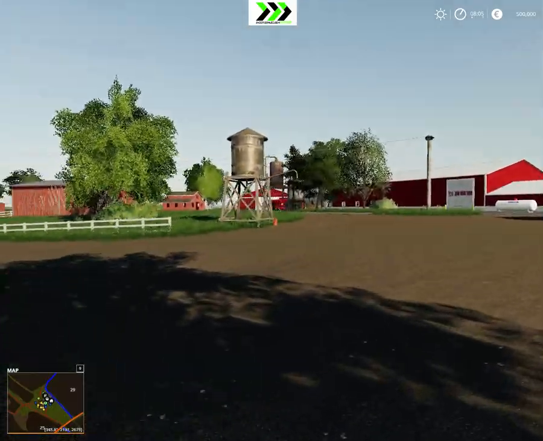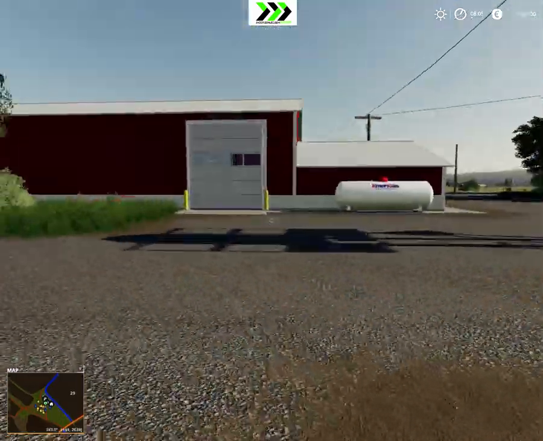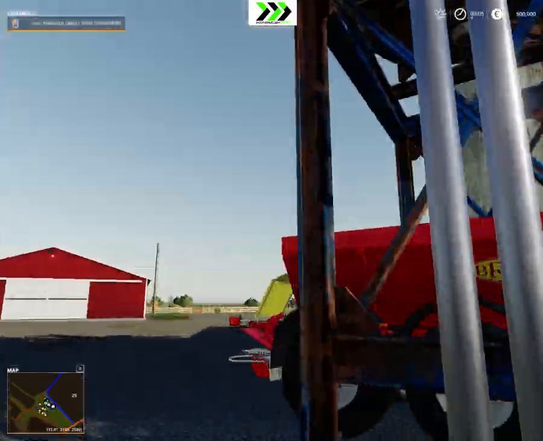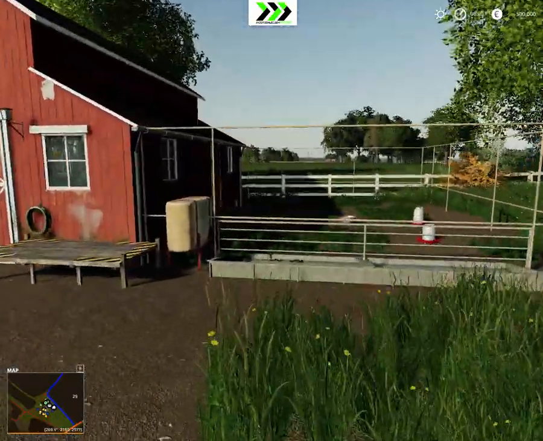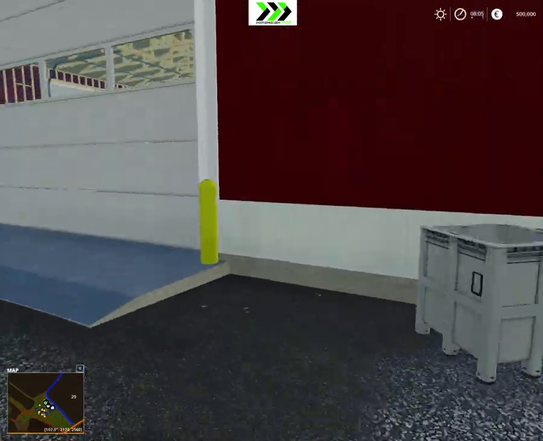There's a water tower. I don't think that existed here before. I'm guessing you refill lime or something here. Fertilizer. These are new. Oh, that's kind of cool. Chicken coop. That looks cool. Exactly.